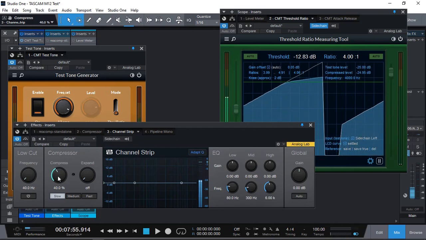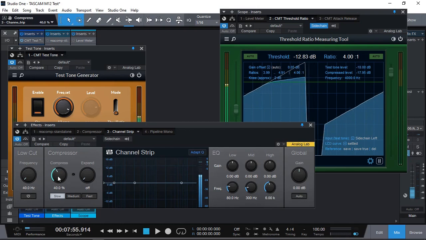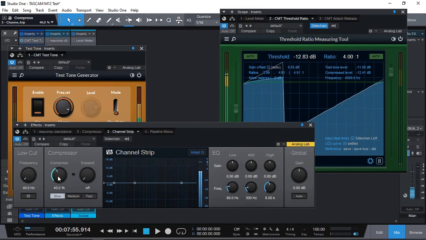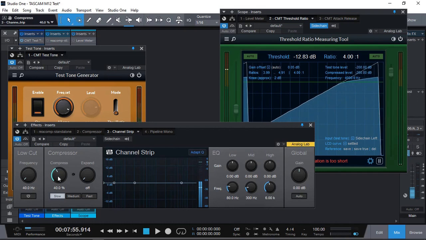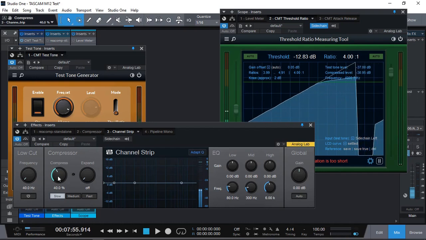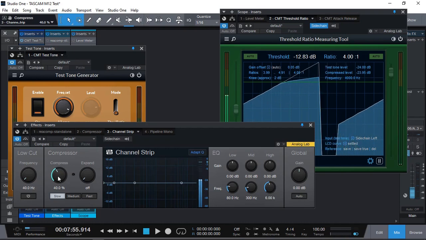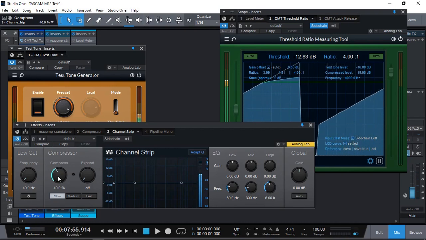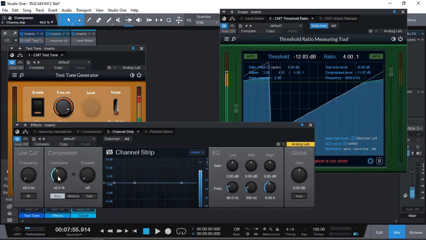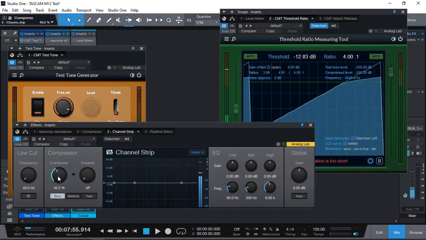By knowing what the dial is doing to the ratio, and you know what the threshold level is, now you know how to adjust your clip gain to get the best result. Whether you want low compression or high compression, then you need to adjust your clip gain, not the dial.